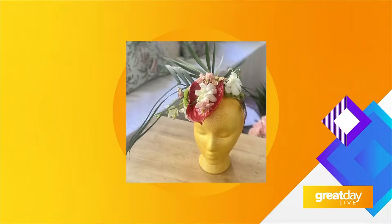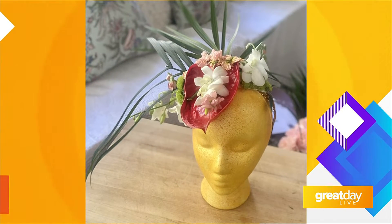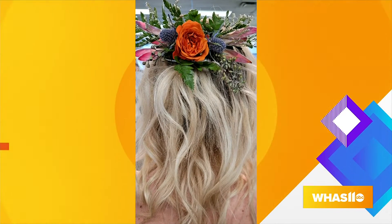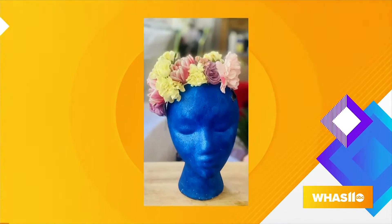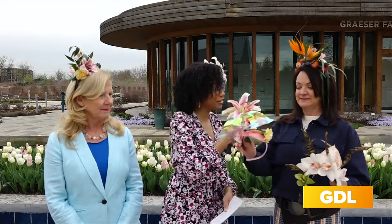So I know we're also joined by the decorator herself — she actually designed all of these. Tell me a little bit about what makes these so special. What makes it a little bit different is that they're all real flowers. There are artificial flowers out there and some gorgeous ones, but I like using real flowers and I want people to know that you can take a real flower, pluck it out, and stick it on a ring, put it on a hat, or do a fascinator. I love that — we all have some of them on and you have another you want to show us.